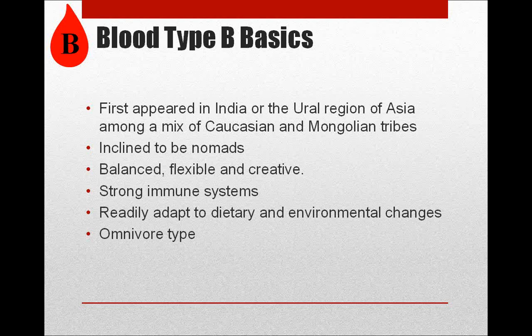They do, like the O, have a fairly strong immune system, except to viruses. So a lot of the viruses in the junk DNA, that's what a virus is, that attaches to a protein, that's how it gets to the body, the B's have a hard time establishing whether that's self or not self. They do adapt to dietary and environmental changes fairly well, and they're more of a balance. So B is our balanced omnivore. So they do well with a balance of the protein and the low glycemic vegetables.